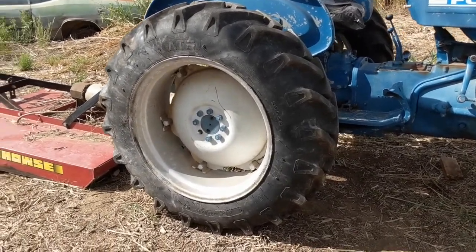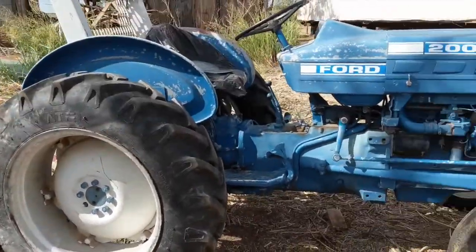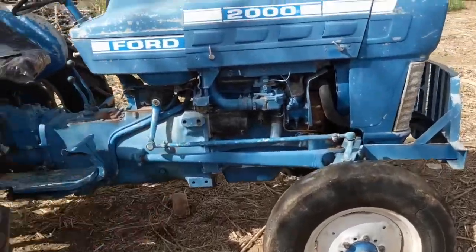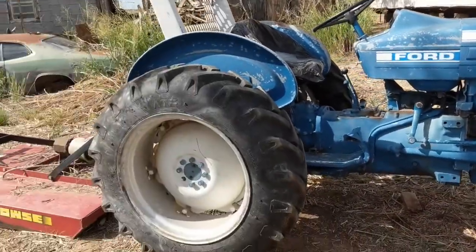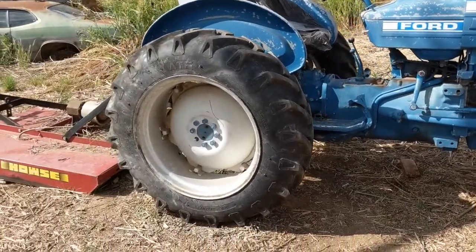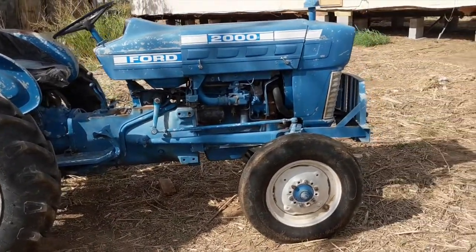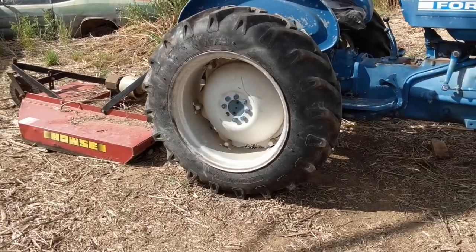Yeah, so there it is. Tubes installed, done. Tires aired up. We got a good running tractor again. We just gotta fix that generator problem, and then it'll be good to go. Other than that, as long as the battery has a charge on it, it will go, but the battery's not gonna charge itself because the charging system on this is broken. Well, it was actually disconnected. Yeah, so somebody knew it was broken, and he didn't tell us.